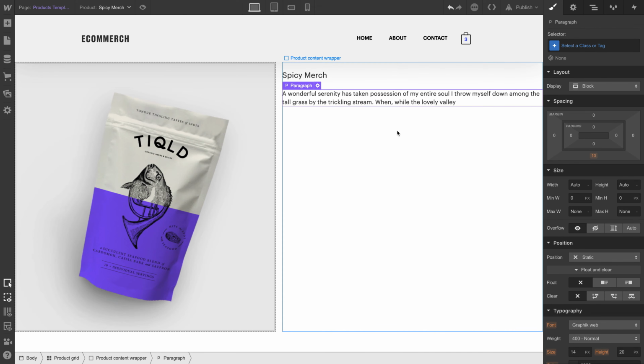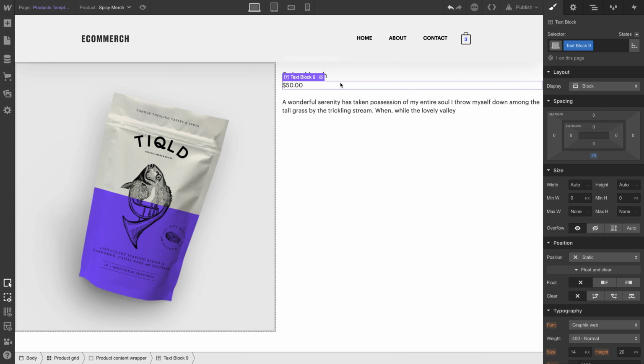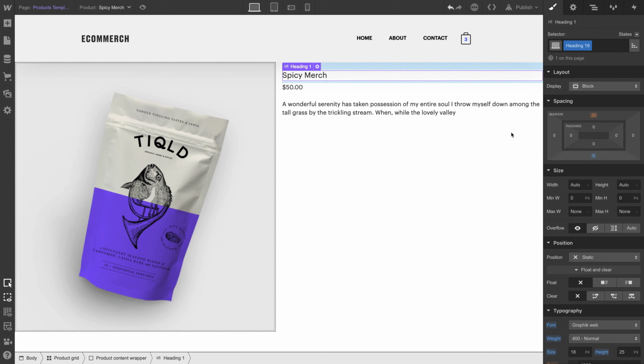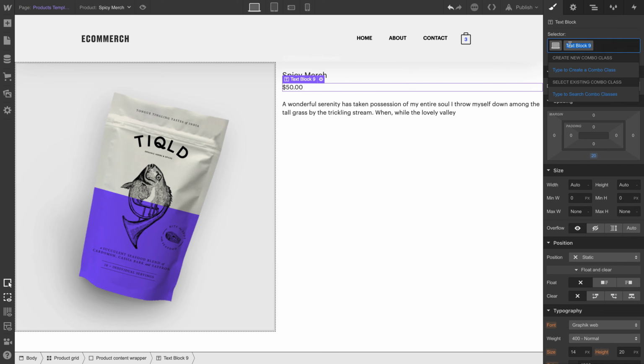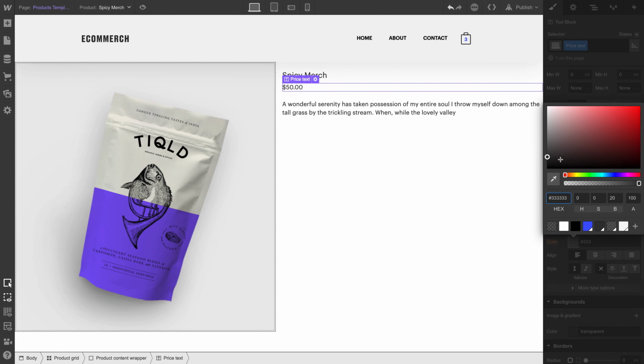And once that's placed, we can adjust the margin on the text block above it. So we'll just drag down to give it some breathing room. We can do the same thing with the heading. We can add some margin on the bottom underneath the heading. So in our site, we could be reusing these styles. So let's rename this specific style to keep it organized, price text, and we'll make some changes to it. First off, the color. Let's make it a gray.